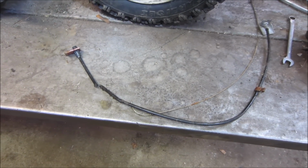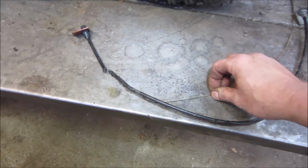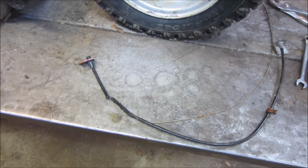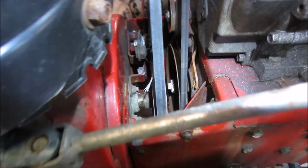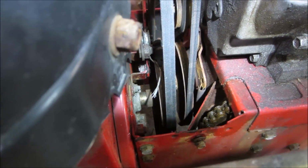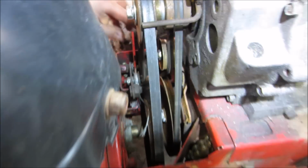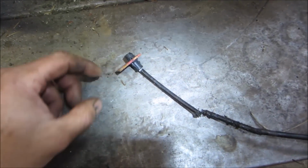I figured I'd jump over to what the initial failure was, or the last thing that took it out of operation, was this cable, which goes, I think, from halfway underneath the machine up to the pulley. You can kind of see here what's left of that cable, and I was trying to figure out what happened. That pulls this lever over here, and then that would have a tensioner pulley on it right there, but it's got a metal tab on it.